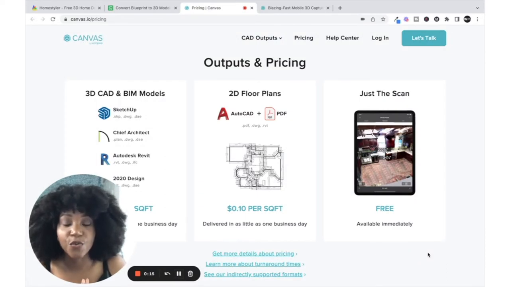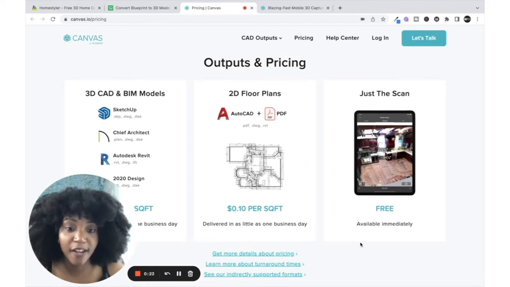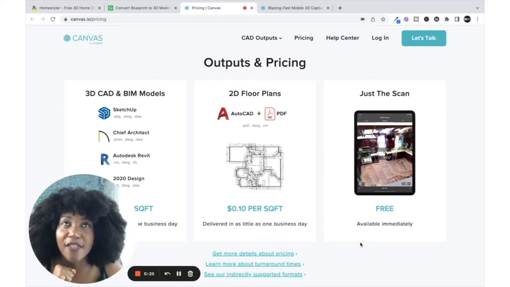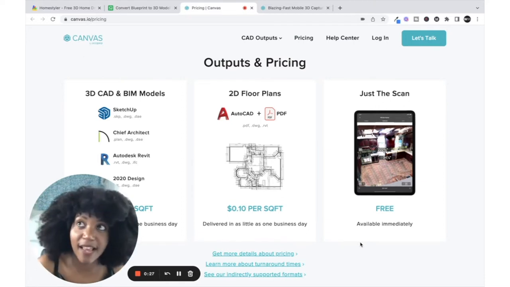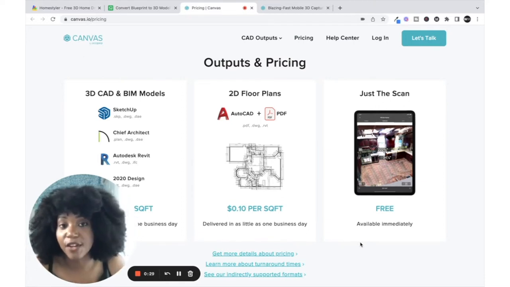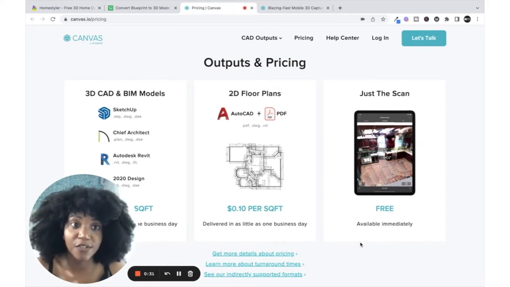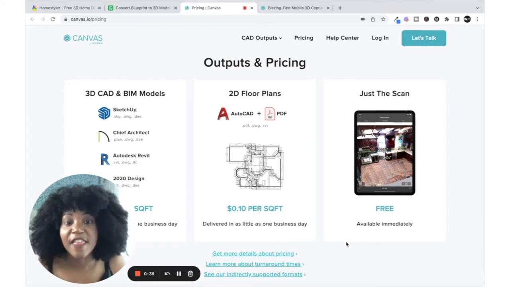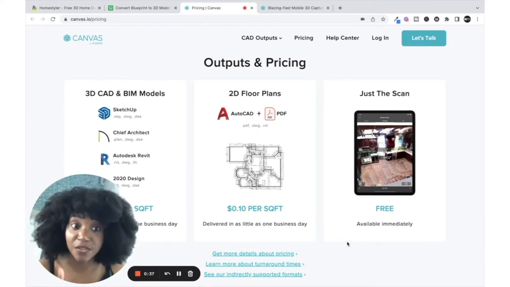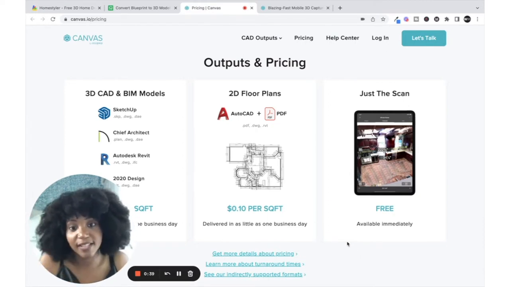Moving on to different sites and softwares that help you create your floor plans. So Canvas is super cool. I first found out about this tool on a podcast. It is an interior design podcast called The Chaise Lounge. I have a video on different podcasts I listen to for interior design that are super good for me to learn new design info. Then I worked at a firm that actually used this tool and I was like, oh, cool, I heard about this.